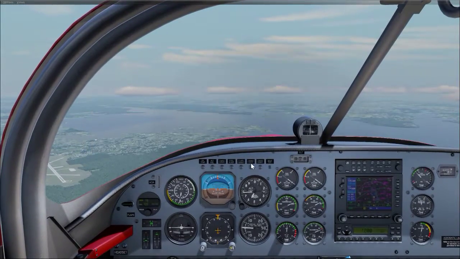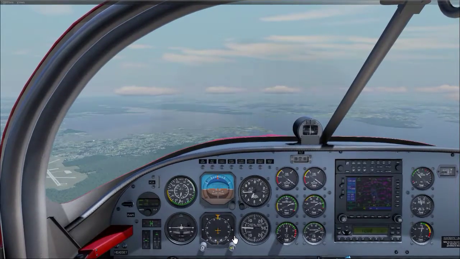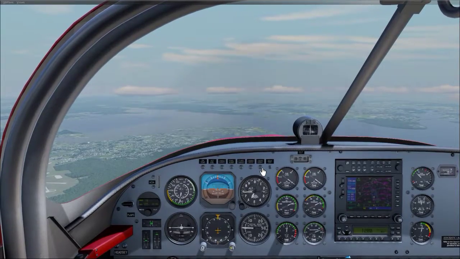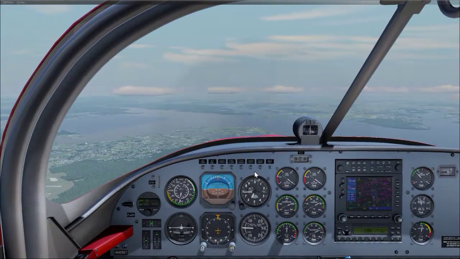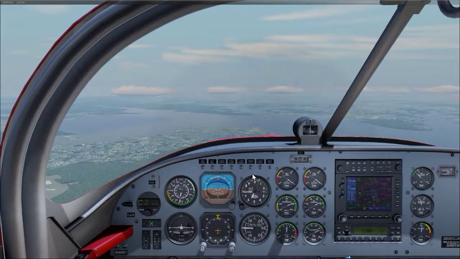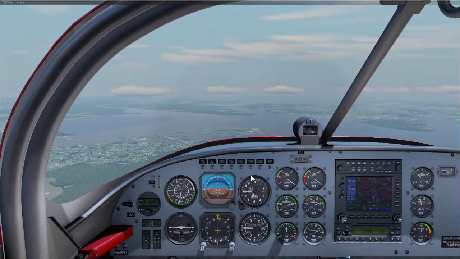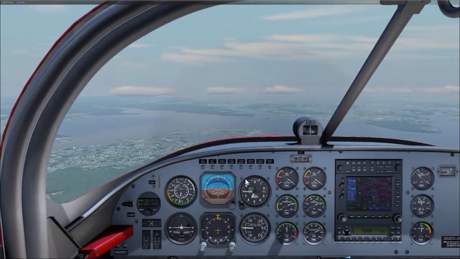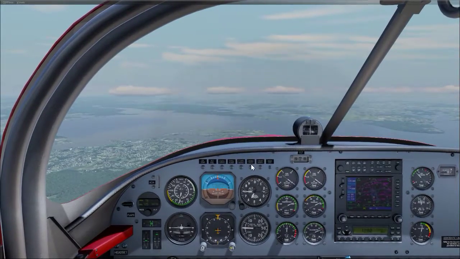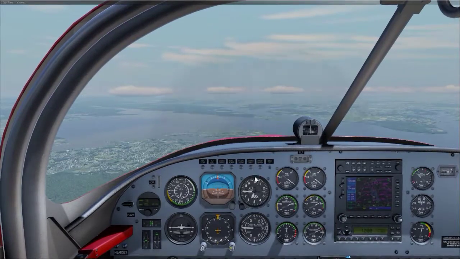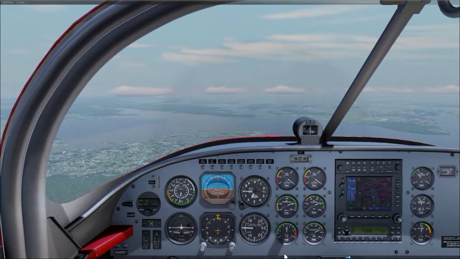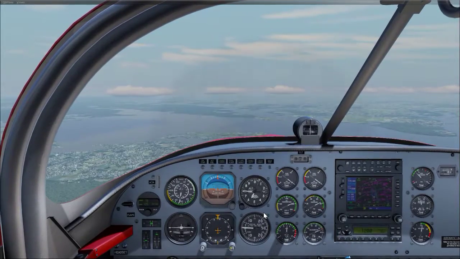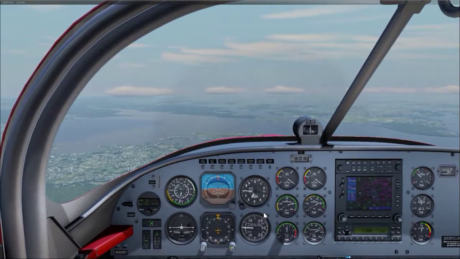Okay, and let's see, I'm at 5,000. So I'll let you know this now. If I was to go back to that visual chart, once I hit the DQO, once I am 5 miles from that radial, I should be around 4,000 feet. So I'm going to kind of stay in this realm of between 5,500 feet to 6,000 feet.